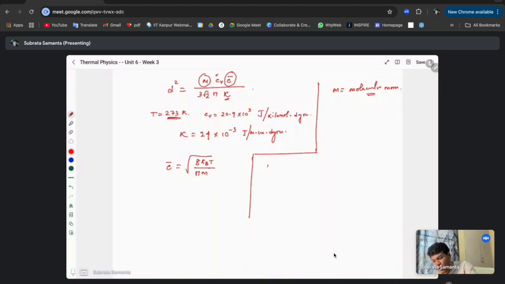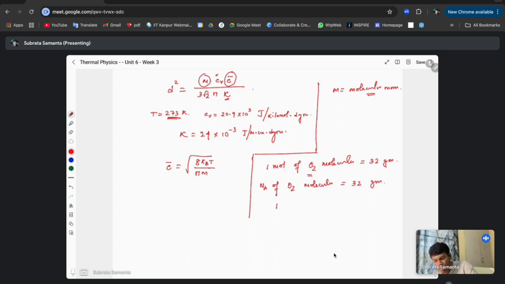Okay. So 1 mole of O2 molecule, oxygen molecule, how much? 32 gram, right? So 1 mole of O2 molecules, how many molecules are there? Avogadro number, right? So it's basically Na, the Avogadro number of O2 molecules equals 32 grams. Okay.